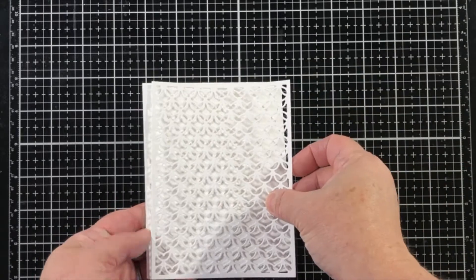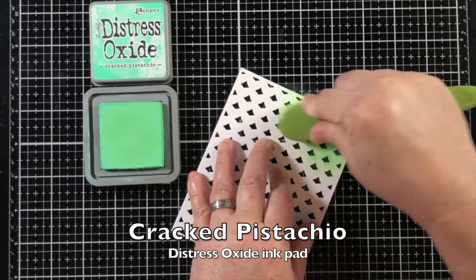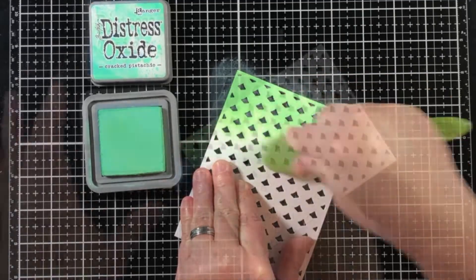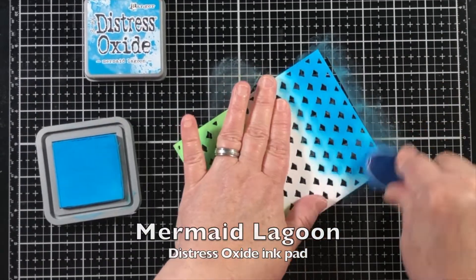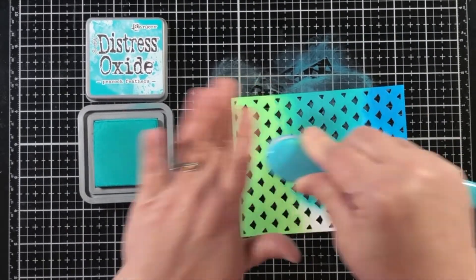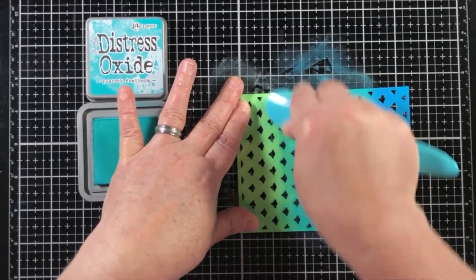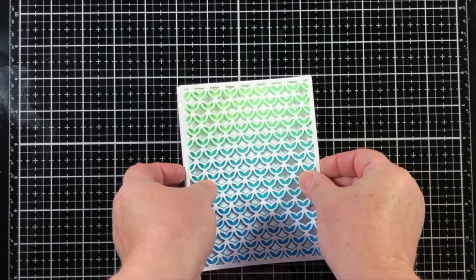These are individually purchased from the Honey Bee Store, but when placed together with a card base, there are three different layers that you have to work with to create your card front. I'm going to start out by using the base layer of the Pineapple Cover Plate Die, and I'm adding some Distress Oxide inks. This colored panel is going to sit in between the top white piece of the die cut and the white card base.